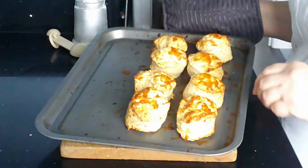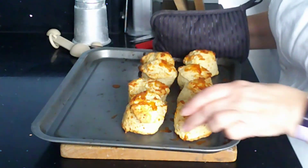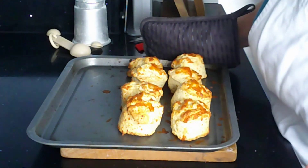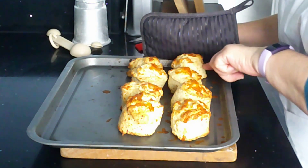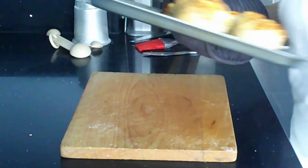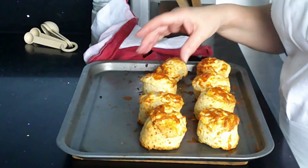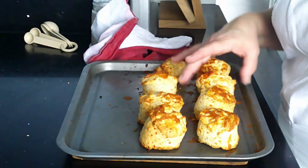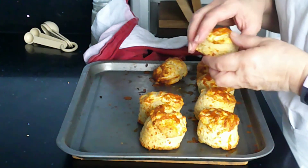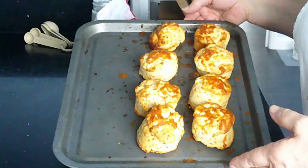The scones have had 12 minutes in the oven — they're a nice golden brown colour on top. I can feel they're a little bit soft around the sides, so I think I might give them just the extra three minutes. We want a really nice golden brown around the top. The cheese scones have had an extra three minutes, so they are done. They sound hollow if you tap them, they're nicely risen and golden brown. So that's the cheese scones.